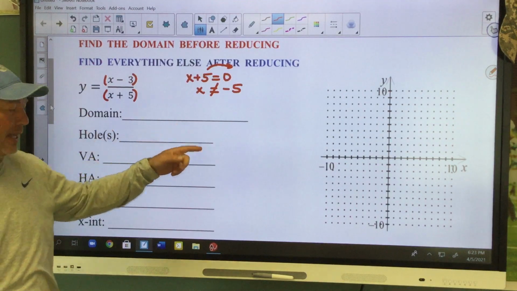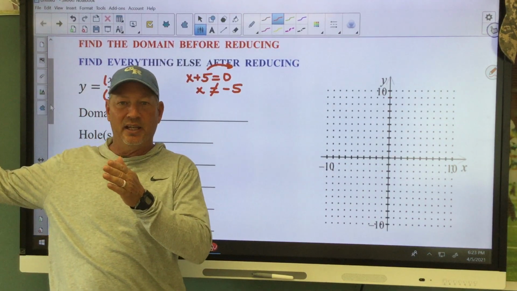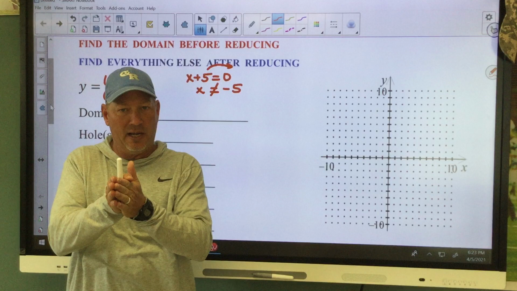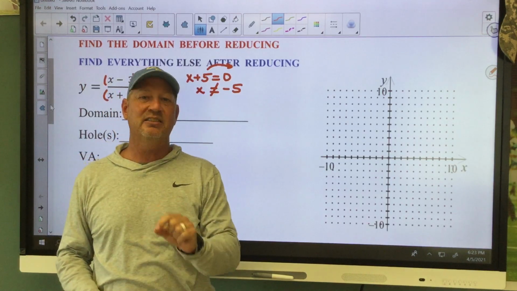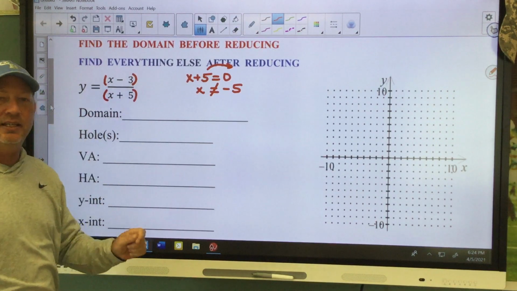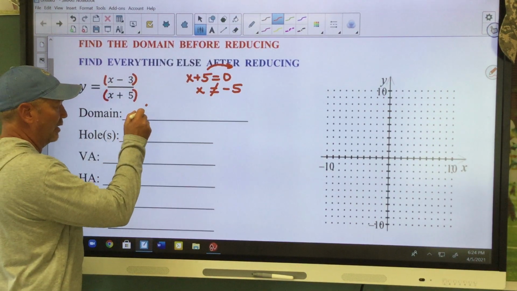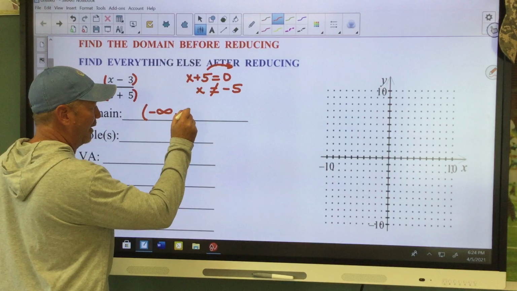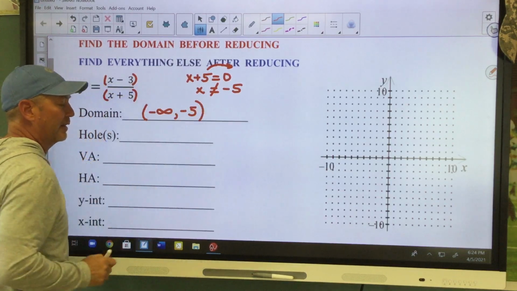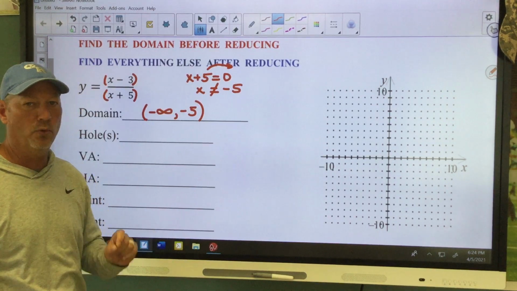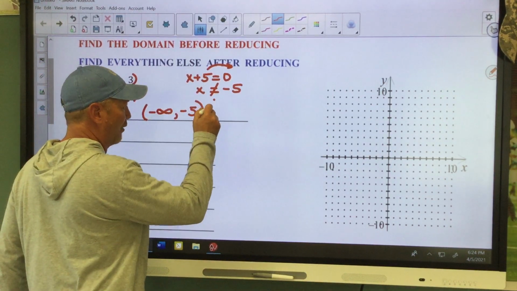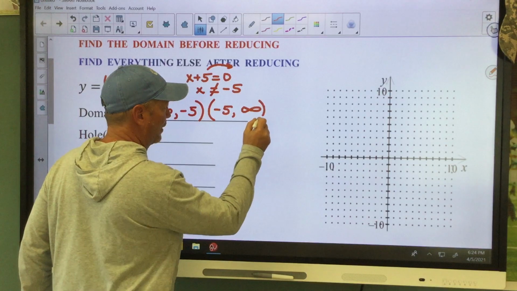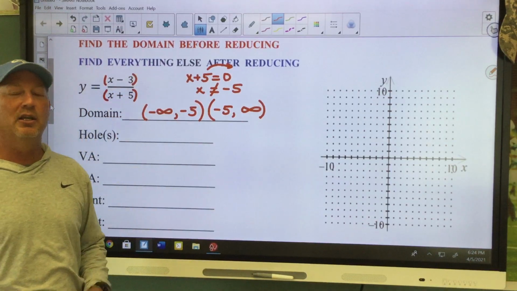But what we're going to say is for the domain, I can have everything to negative infinity. I can have everything to positive infinity. I just cannot include the negative 5. That's the only thing. So those are my restrictions. That's my domain. We're going to ask you to write it in interval notation. So we're going to say soft bracket to negative infinity. We're going to go to negative 5. And we're going to put a soft bracket there because we're not allowed to touch it or make contact with it. We're not going to include it. We're going to have another soft bracket, and we're going to go from negative 5 to positive infinity. Okay? This is how we're going to ask you to find your domain.